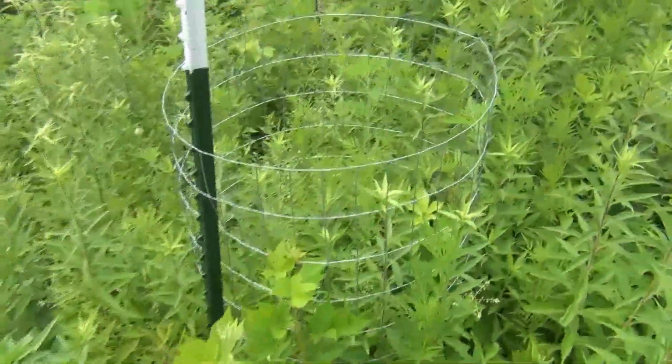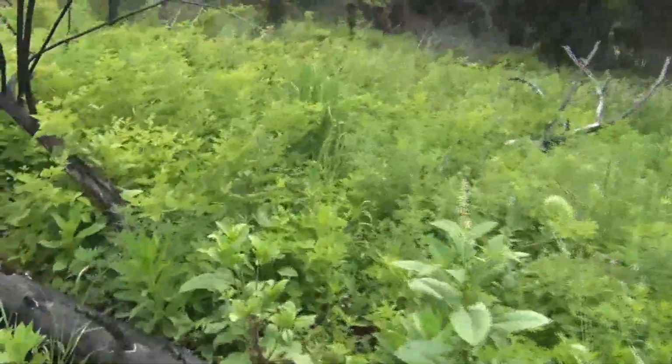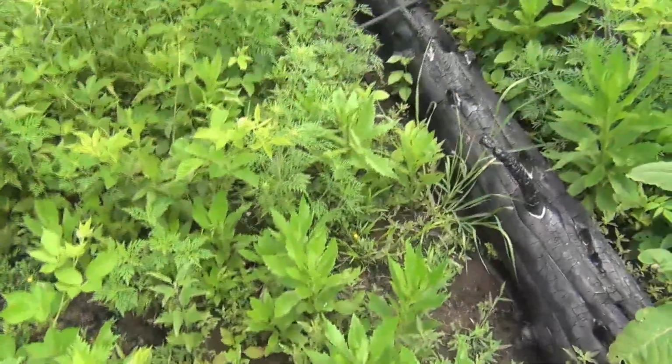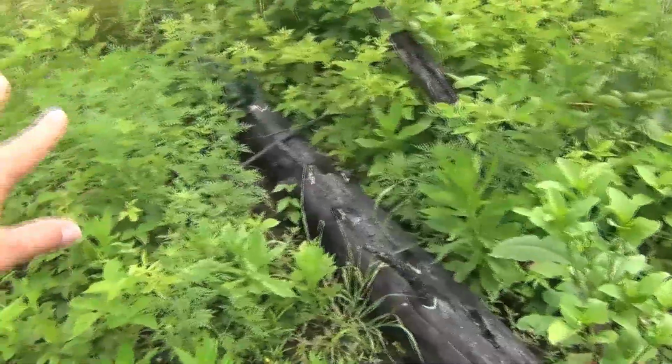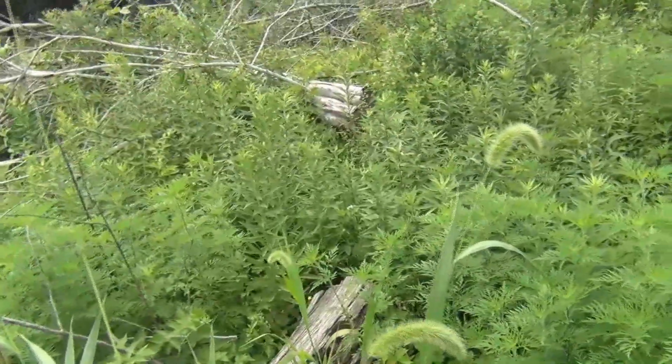But that's pretty much the same. Well, I take that. This is a little shorter than out here. Interesting. So, hard to say. We'll leave that up next couple of years and see how that does. Just, I love what I'm seeing here. I forget what this one's called, but see even that this soil, this hot black trunk, all this still grew up. You can see there's some native grasses growing there. It's having a good old time.